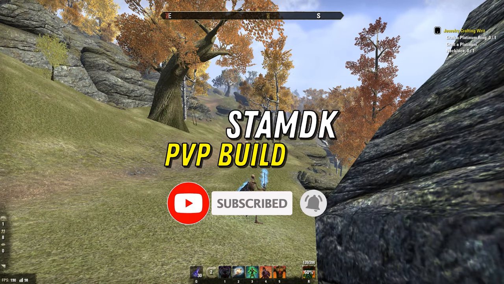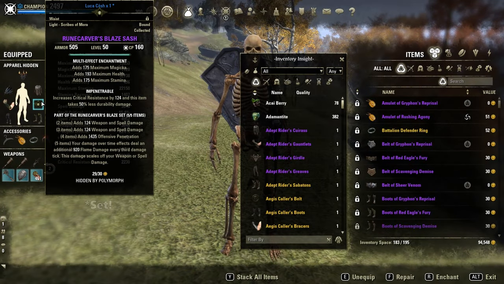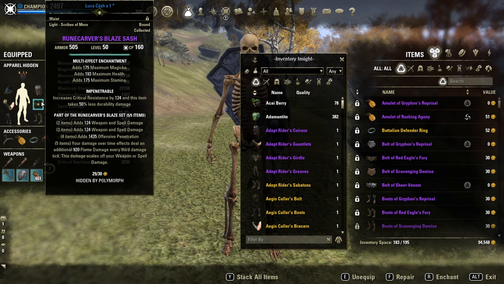I'm on my Stamden Dragon Knight with a brutal 1vX build with the new DoT-based build, Rune Carver's Blaze. Your damage over time effects deal an additional 1k flame damage every third damage tick. That's unbuffed, by the way. Scales with your weapon and spell damage.